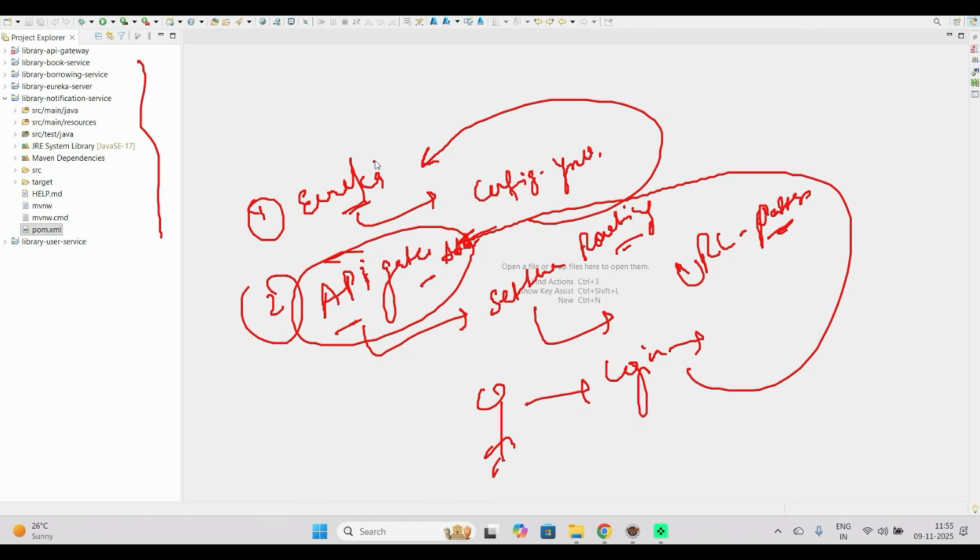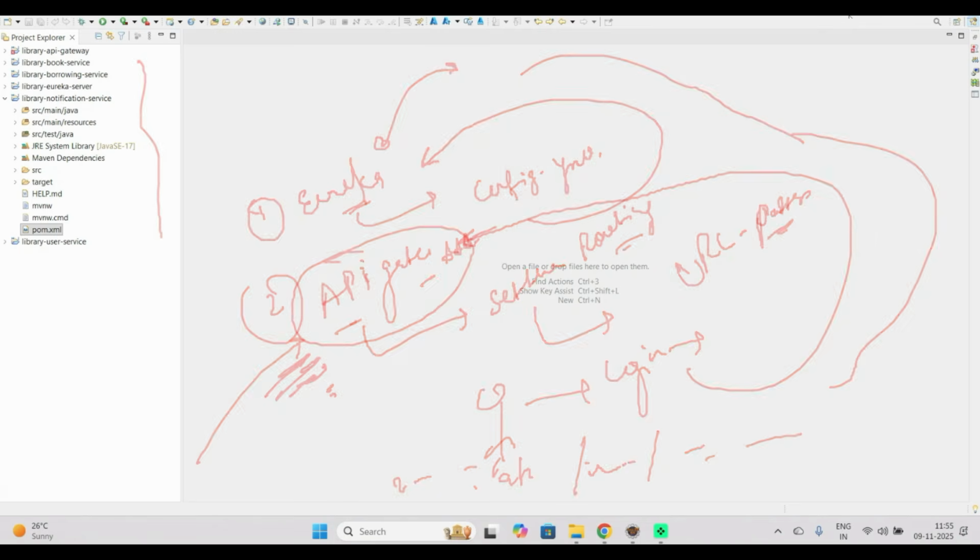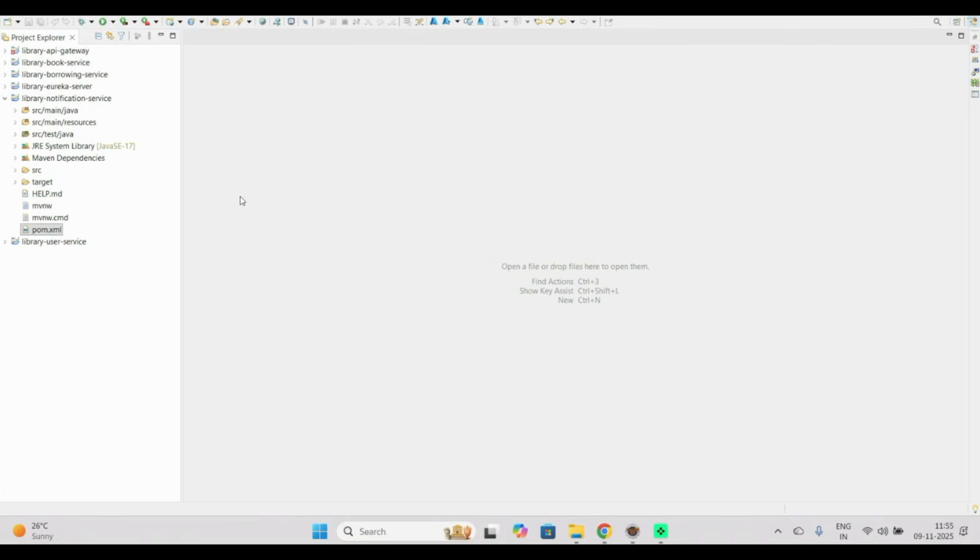Based on that URL pattern, Eureka tells, okay, this is the port, the service is running. Okay, fine. So suppose the user hits the API user on localhost 8081, what I explained to you in the code flow, and then proceeds next. So this routing we are going to set in our API gateway YML file. Okay, so most important, please focus. Then let's start. Okay, fine.